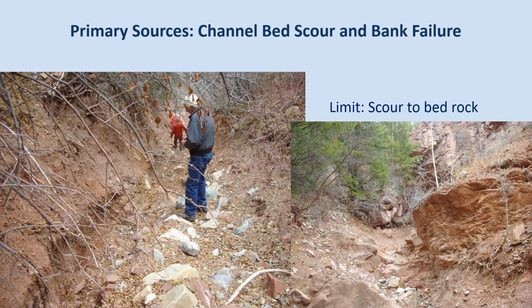In most cases, for hydrologic types of basins that generate mud floods and mud flows, the primary sources are the channel bed scour and the bank failure. So what happens is that the channel bed gets lowered here, it undercuts the toe of bank, and the banks contribute sediment to the channel. And what limits this is when the channel scours down to bedrock, or there's bedrock exposure on the banks themselves. So you want to identify the length of the channel that might contribute some amount of bed scour and some amount of bank failure.